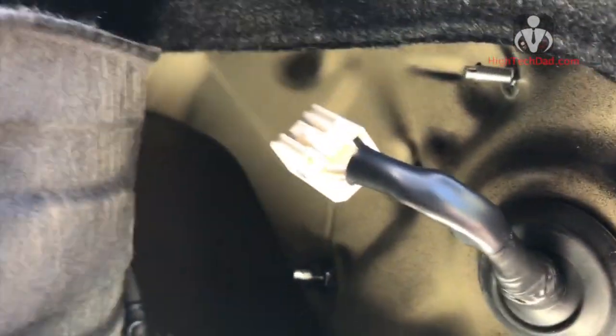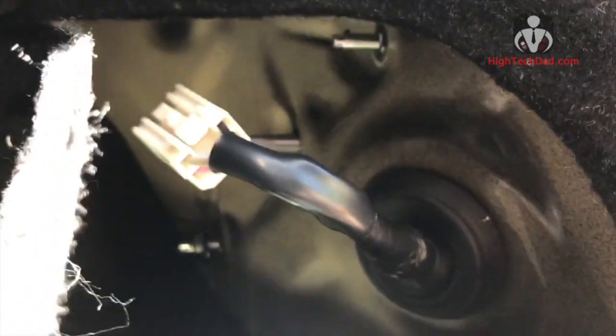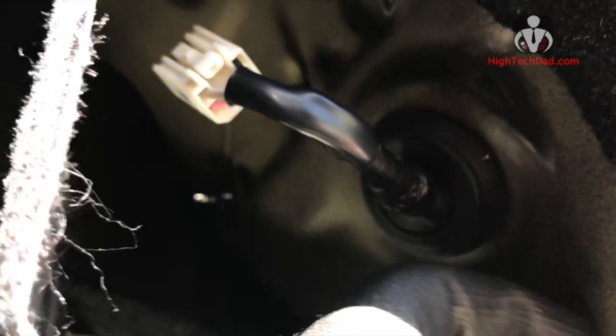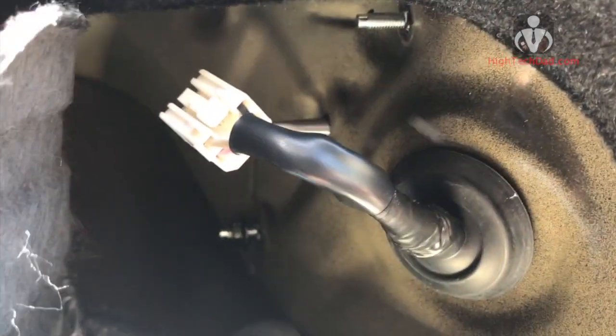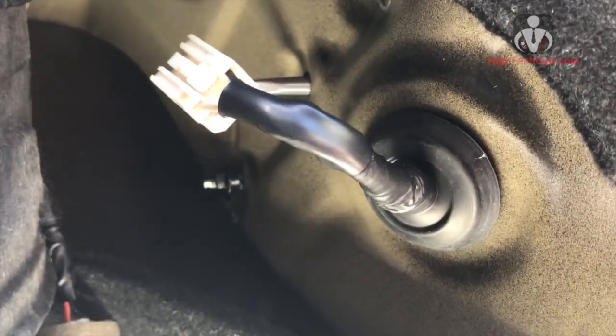So I disconnected the power. That's pretty easy, put it out of the way. And I've started to hand loosen all of these nuts here. I use the socket wrench just to get them started, and then you just do it by hand. Be careful not to drop it down in the panel, because then you'll have to go find another one.